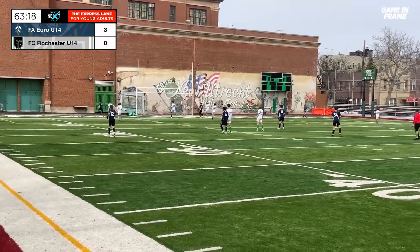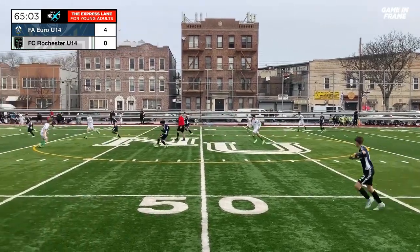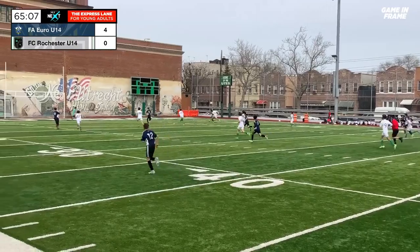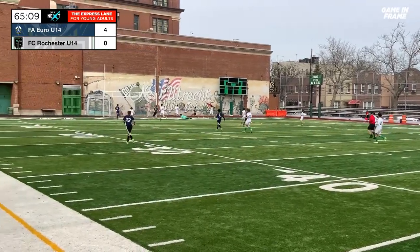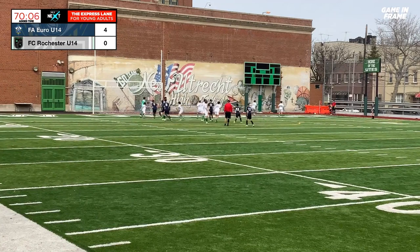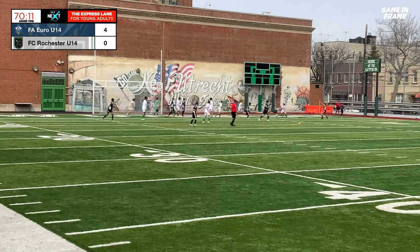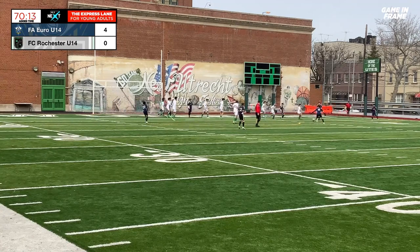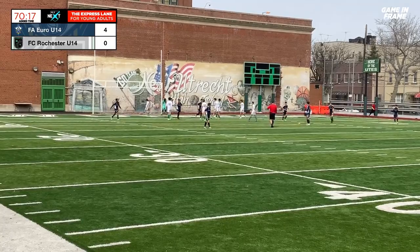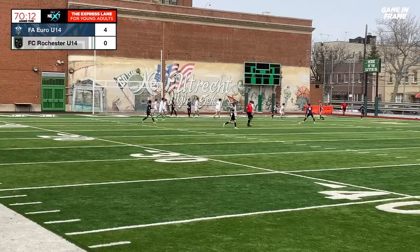Chapran has only just come on, giving them so much going forwards, and they're very solid at the back as well. That's a wonderful ball to Paris, who can get his second — Paris, could, saved by Ray. Driven in — Palapa Munoz, off the post, connected with it really well. Palapa Munoz again — second time lucky, and it's his second of the game. Five for Euro.